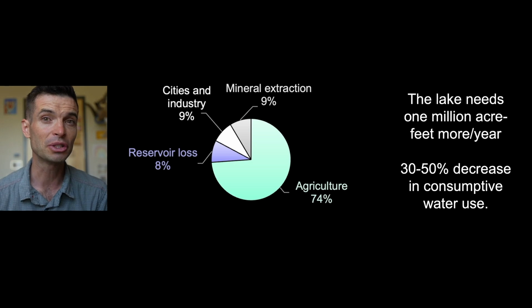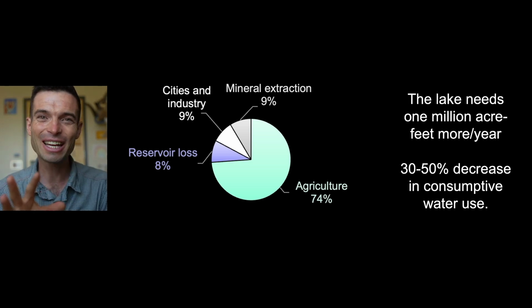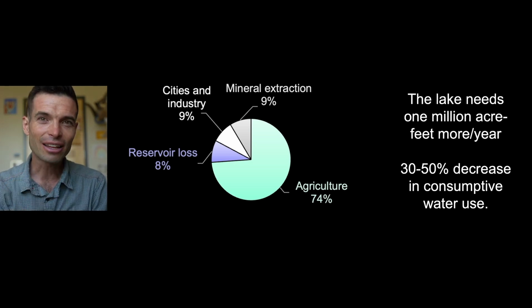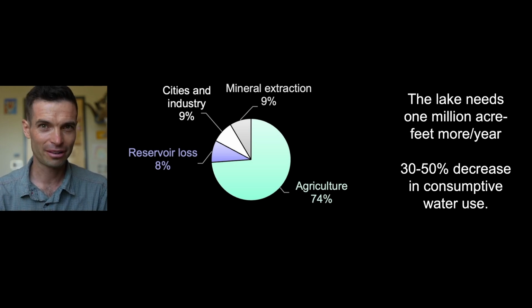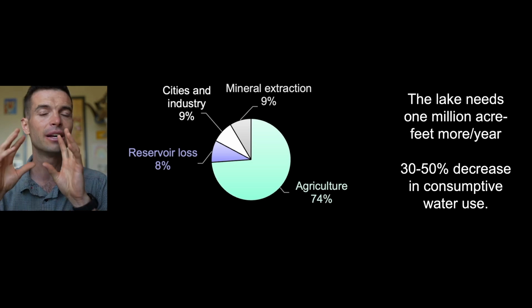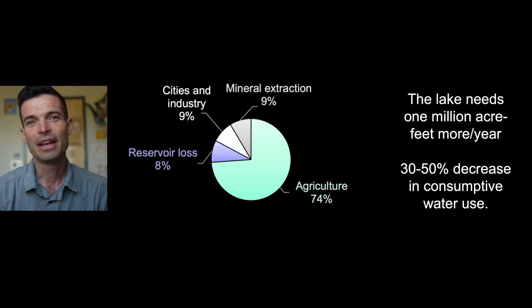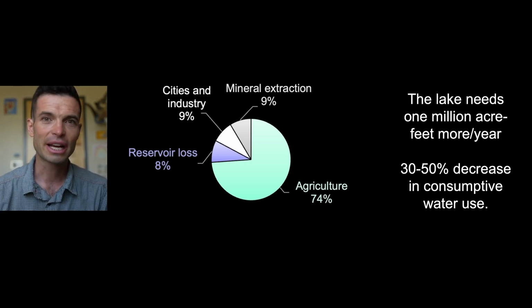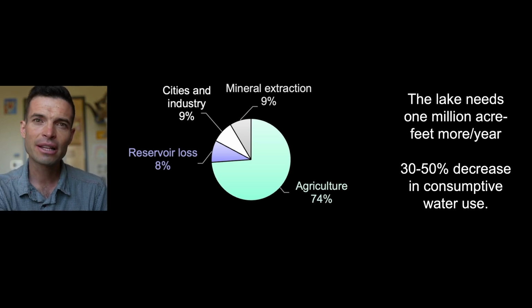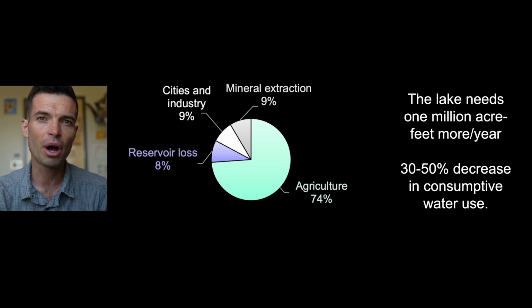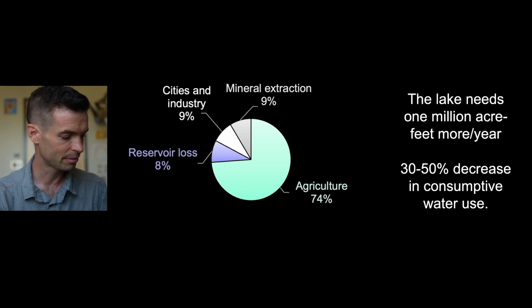It's about 1/3 of 1 million gallons. So whenever you hear anybody talking in terms of gallons, you can almost be sure that they're not talking about a meaningful amount of water, right? We use a much larger unit, an acre-foot of water, when we're talking about turning this around. That translates into reducing our consumptive water use by 1/3 to 1/2.